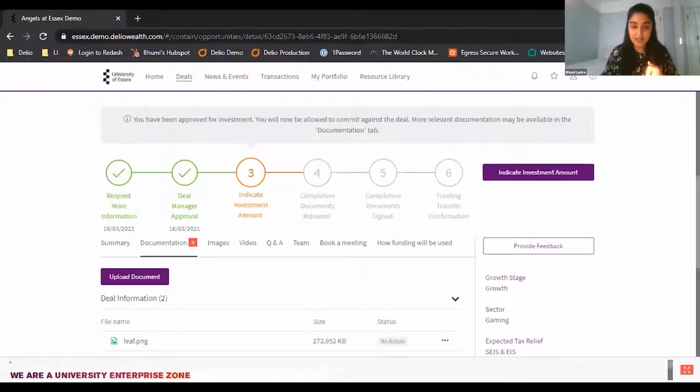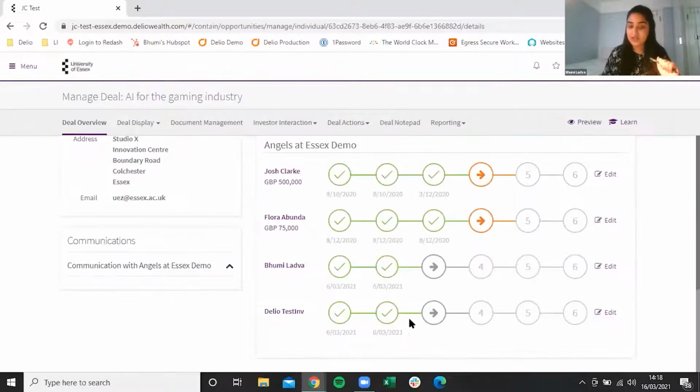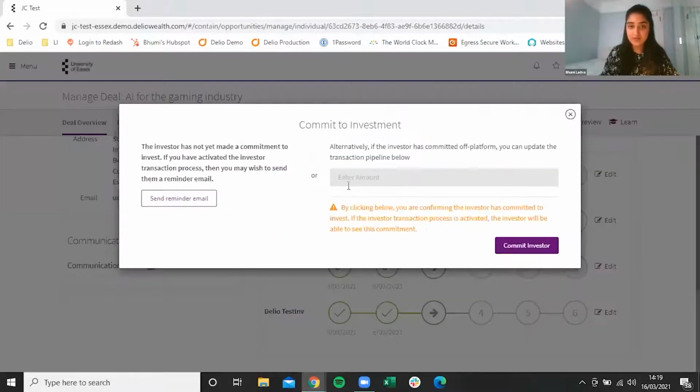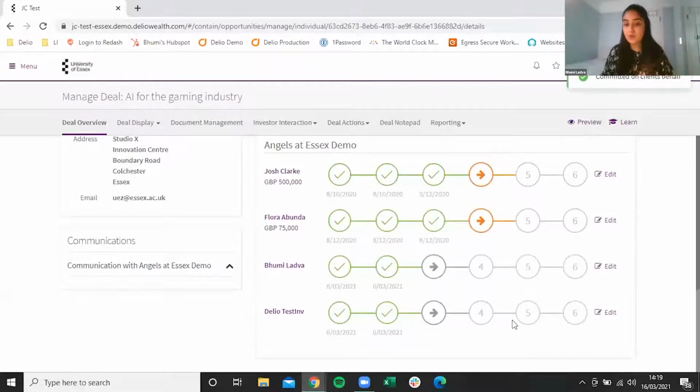What you can do, again, I'm going to switch over to the entrepreneur screen. I can put in that investment amount for them. So here, I'm going to do this on behalf of the investor. And I can then move them on to any stage I want of the process, such as even before this, if you want to move them straight to indicate an investment amount, then you can do so as well.